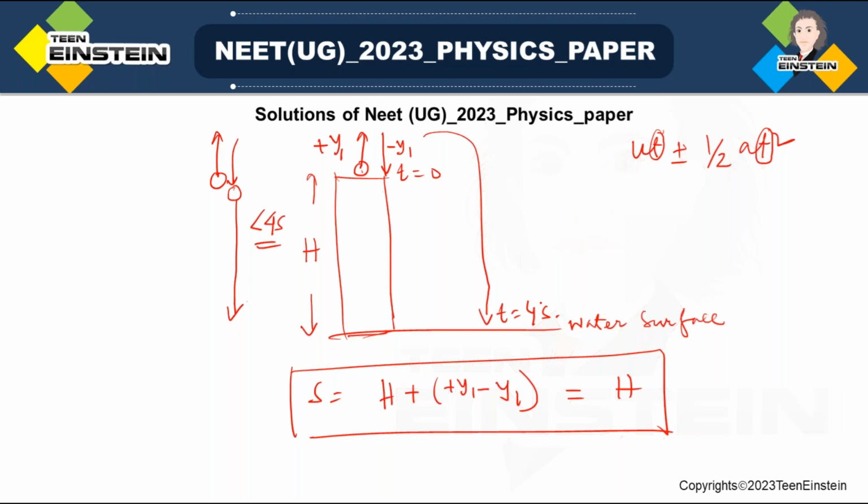During this time interval, the total displacement, not the distance but the total displacement, is h, because the displacement is positive while going up, and while coming down it will be negative. And when you take the sum of all the displacements, you will get 0 for this contribution. That is the reason we just take 4 seconds, the whole displacement is just h. So this question may arise in your mind, and I have cleared that.